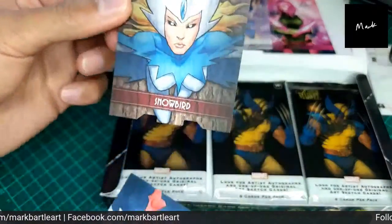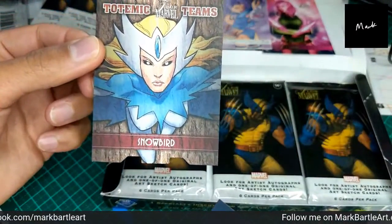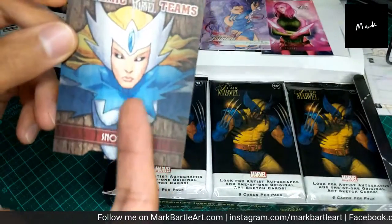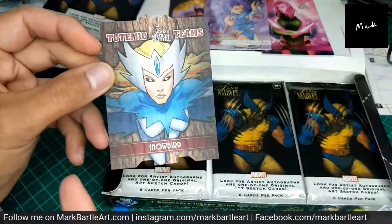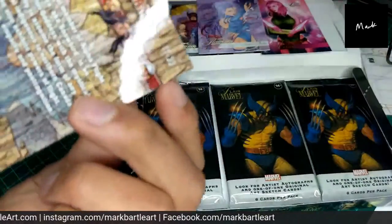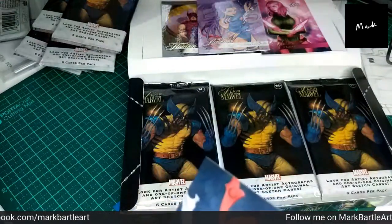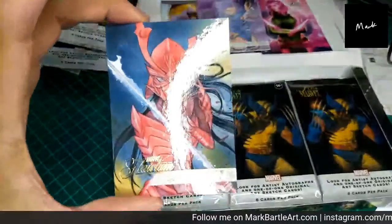Okay, so what is this? A Totemic Team, Snowbird. Pretty cool. So it's kind of a matte finish, and then a standard gloss on the back. Cool, but not as excited as this.